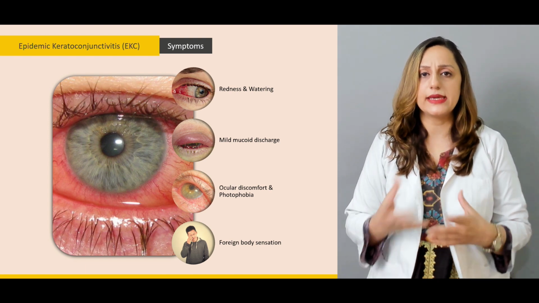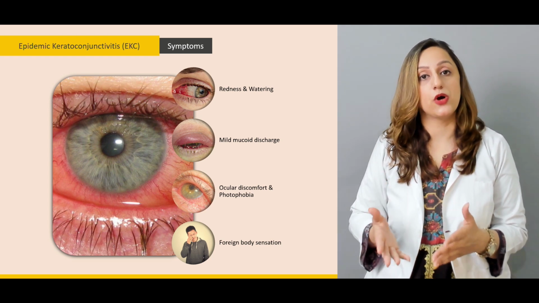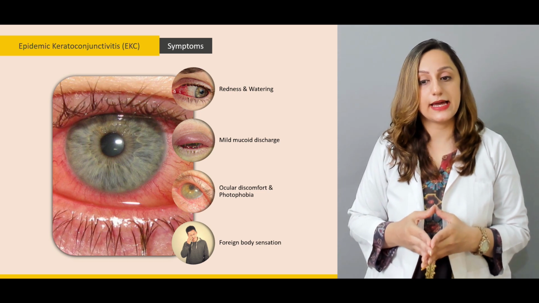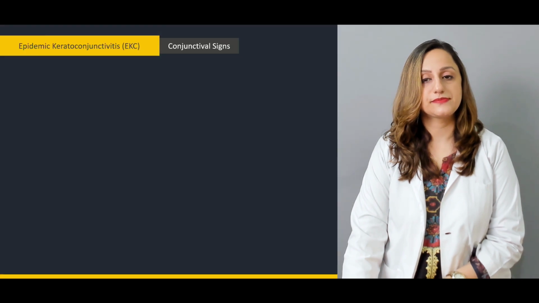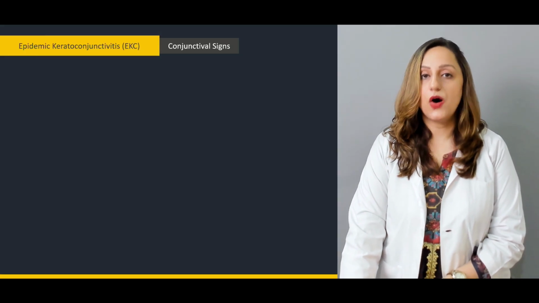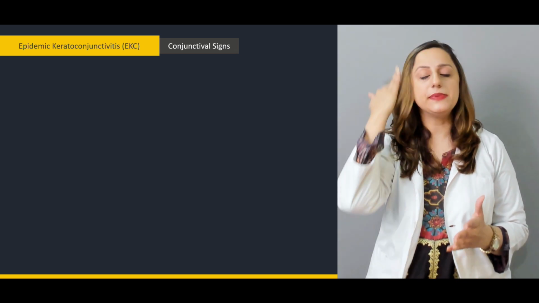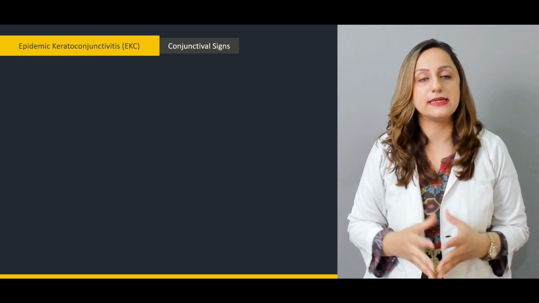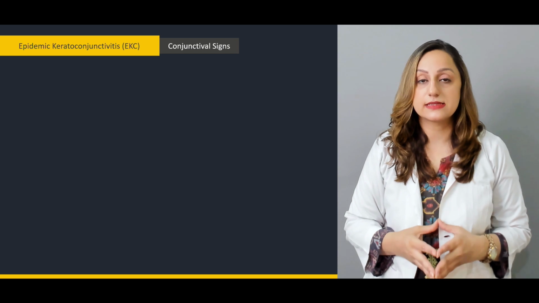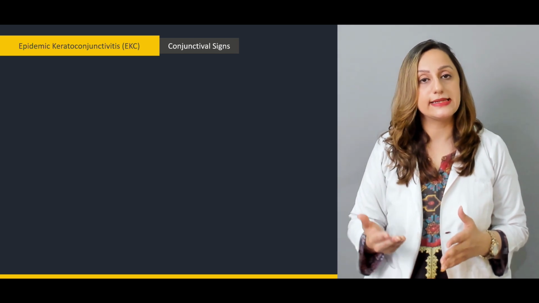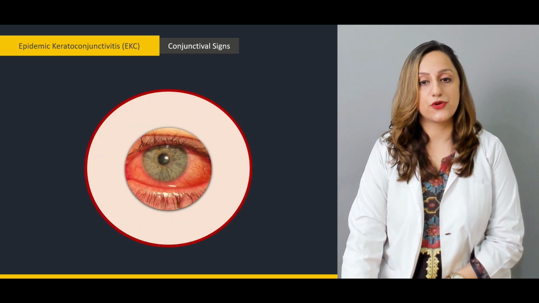It can be due to trichiasis, due to entropion, and it can even be cicatricial entropion that is responsible for this kind of foreign body sensation occurring in the eyes of the patient. Then obviously, once you have taken the history from the patient and he has given you the complete details of the complaints that he's having, you would look for the conjunctival signs. If you ask the patient to sit at the slit lamp examination, these would be the conjunctival signs that you would come across in the patient.